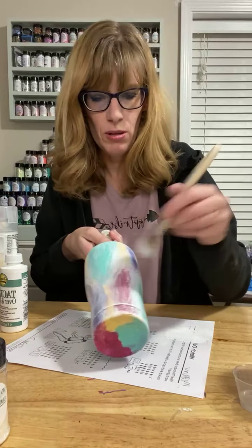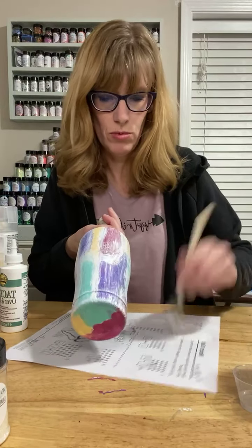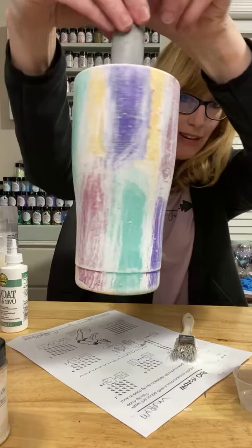And I'm going to do a little bit more in this pink because I really wasn't happy with how dark that pink was for my liking. Okay, so this is where I'm going to leave it, okay?